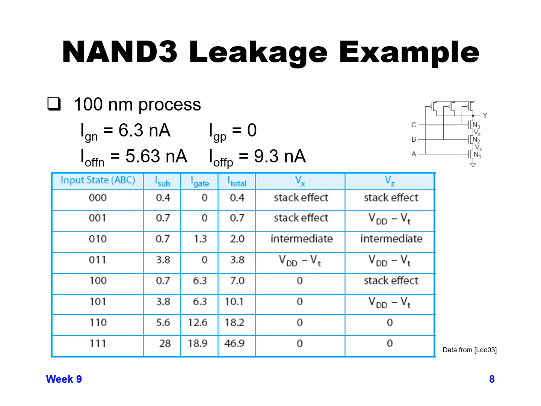But if all of your inputs are 1, you're going to be leaking through all 3 PMOS devices and also have a lot of gate leakage through the NMOS devices. And so your total leakage goes up by about a factor of 100, from 0.4 up to 46 or almost 47 nanoamperes.